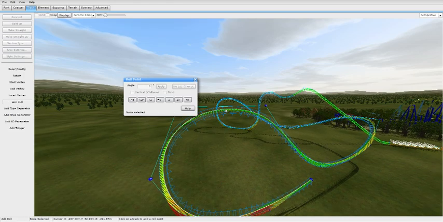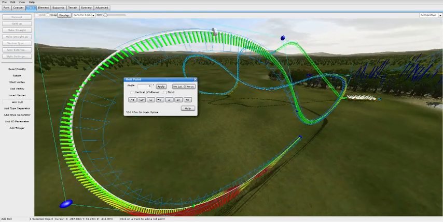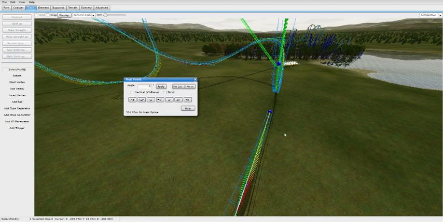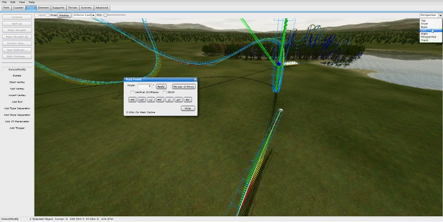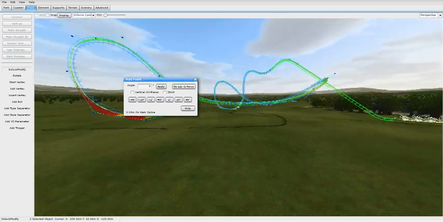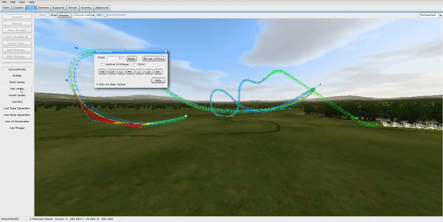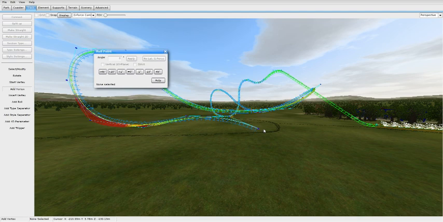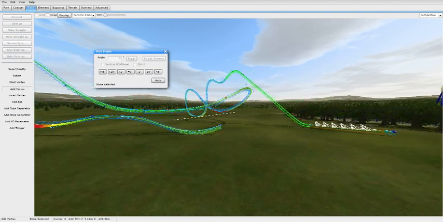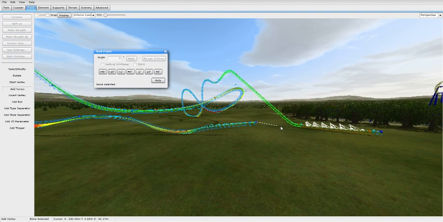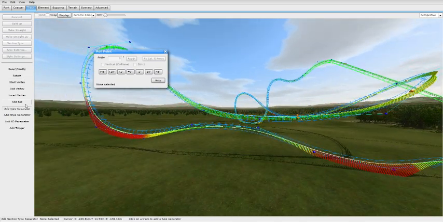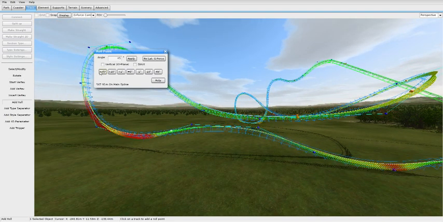Let's add some more roll vertices. There we go. So now I'm going to make this end off by it just coming over a hill and then into the station. Actually, I'm going to make it do a small little camelback first, and then it's going to roll over into the station like that. Actually, no, that's too rough. I'll do it like that. So it's going to start out inverted and then just roll over.